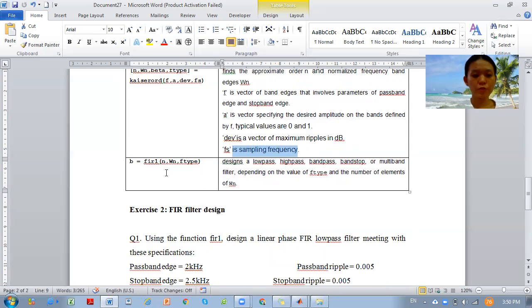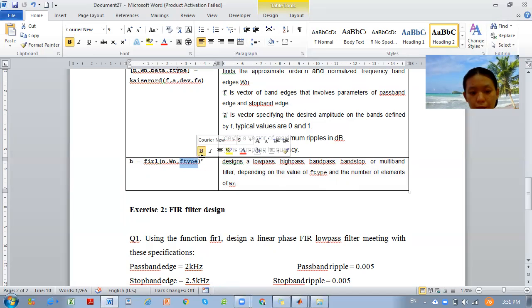Then we also need to use another function, b = fir1. This function is to design the FIR filter. We can design a low pass, high pass, band pass, or band stop, or multi-band filter depending on the value of ftype. When we change this ftype to high, it will become a high pass.